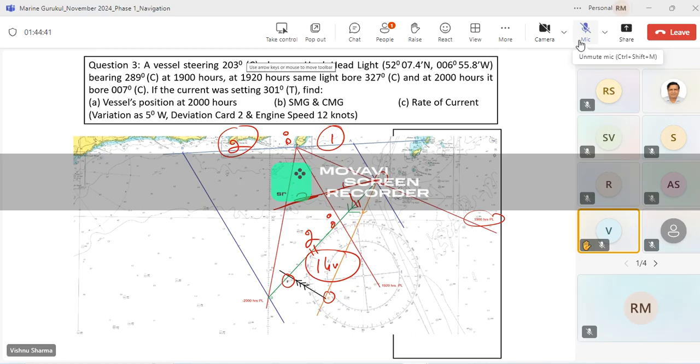Guys, if you keep it simple, it will be simple to you. And if you are messing up the vector triangle, you will mess up questions. Vector triangle cannot be messed up. You can, and I'm telling you, you don't have to feel bad. You still have a lot of time.